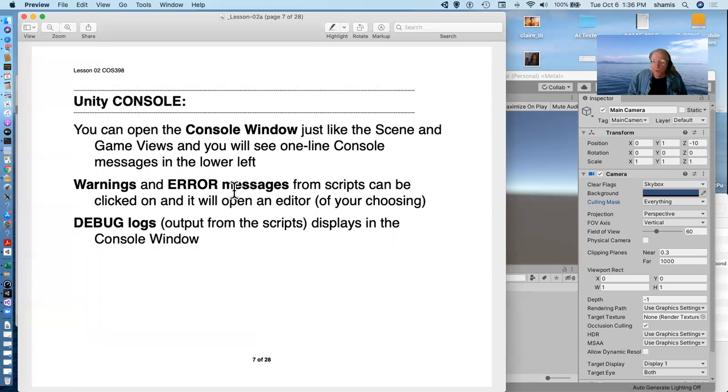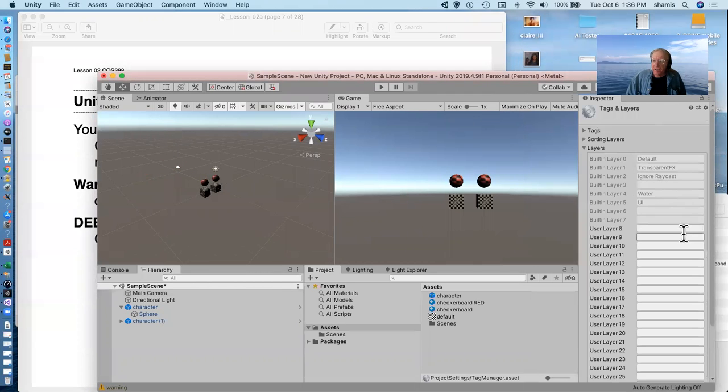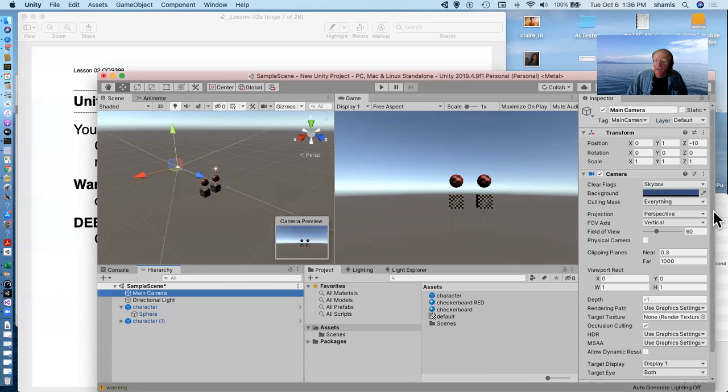You can make your own layers as well. In the text there, it talks about adding a layer, custom ignore. So now I can make my sphere a custom ignore layer, and I can go into the camera and call the custom ignore.